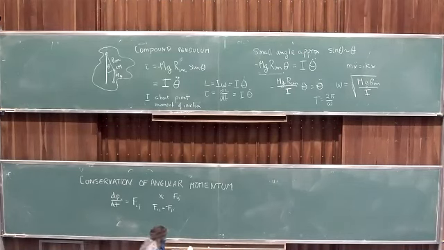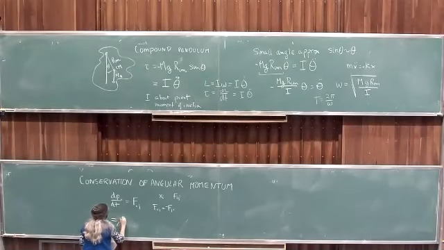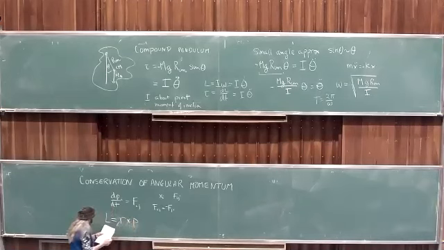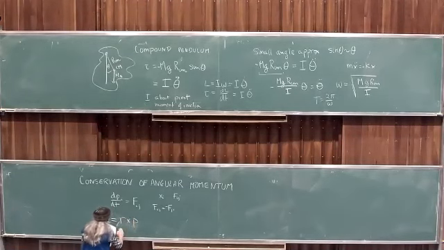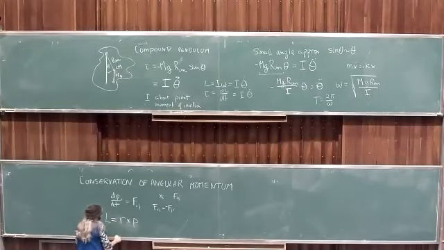So now we're going to do the same thing, but writing L equals r cross p. So the total angular momentum is, let me rewrite that with a sum now.